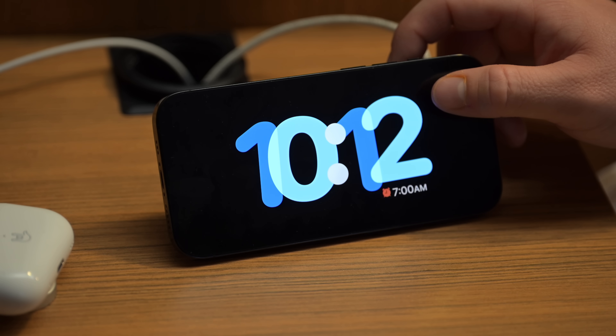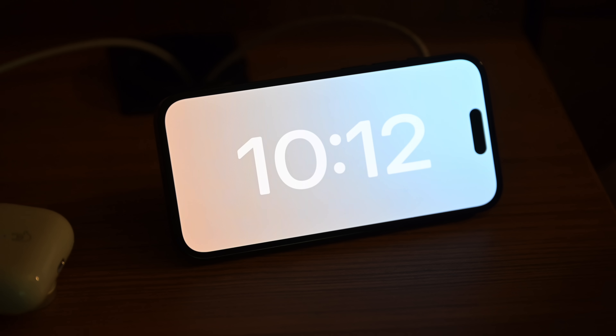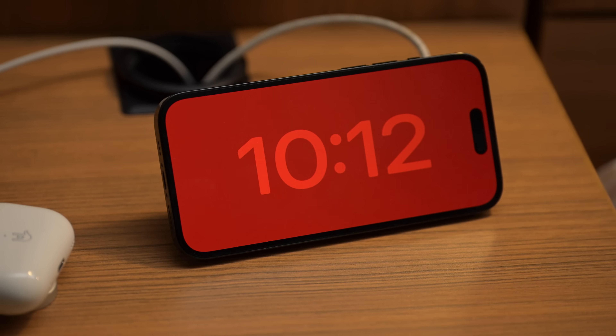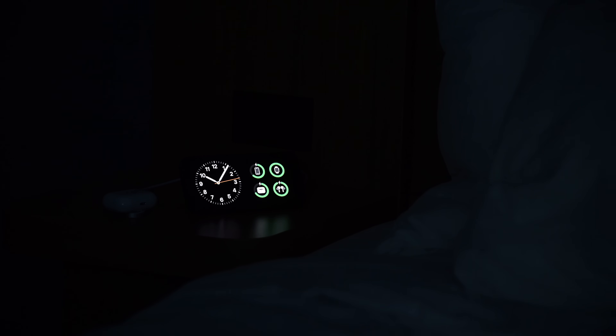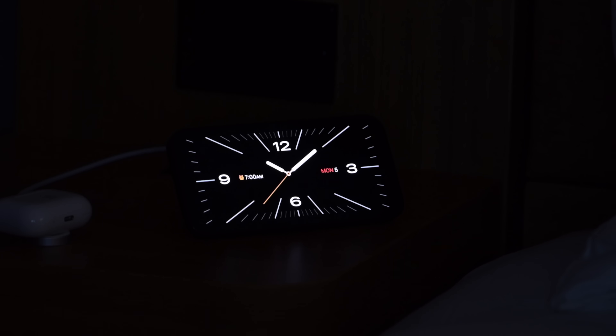A final trick with StandBy mode faces is something we've seen in other products: they can turn red when it's time for bed. If you have your phone by your bedside with a MagSafe charger and you turn the lights off, when your phone detects the lights have turned off, it'll automatically change the entire display to red, reducing blue light and helping you sleep better. We've seen this in other products like the nighttime mode on the Apple Watch Ultra, and cameras like the Nikon Z8 that have a red mode for nighttime star photography. Apple is now bringing it to this essentially nightstand mode, which is even better if you use your Apple Watch to sleep and can't use its nightstand mode.